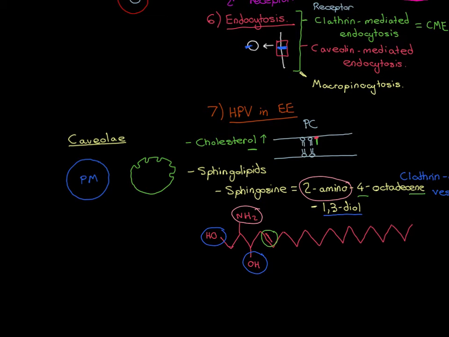So, before we say what a sphingolipid is, we need to talk about what a ceramide is, because sphingolipids are modified ceramides. So next piece of terminology is, what is a ceramide? A ceramide is a molecule derived from sphingosine by taking a long-chain carboxylic acid, and this doesn't need to be a specific long-chain carboxylic acid, you just take some long-chain carboxylic acid, and biochemists like to call long-chain carboxylic acids fatty acids. So you take a long-chain carboxylic acid or a fatty acid, and you bind it to this amino group via an amide link.